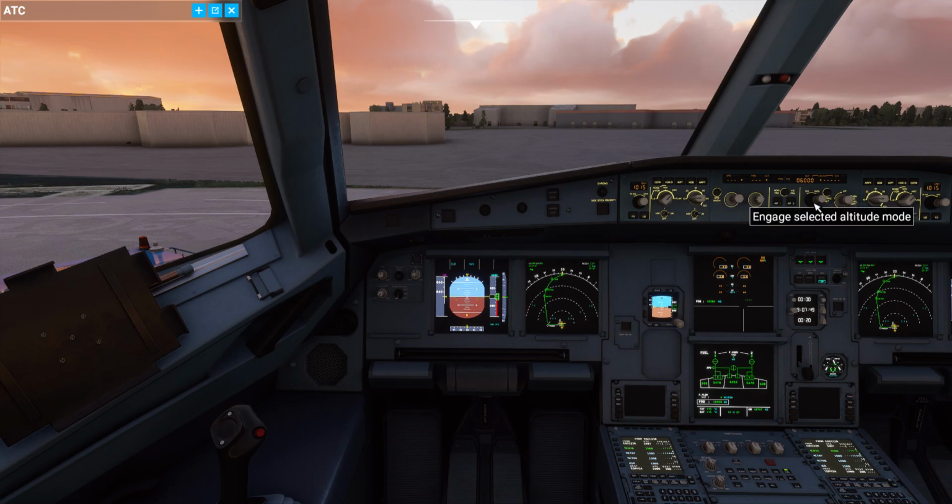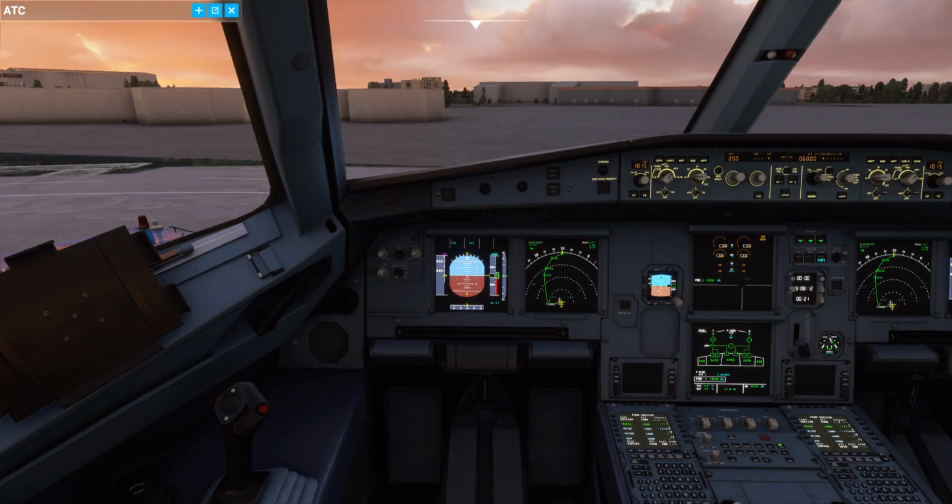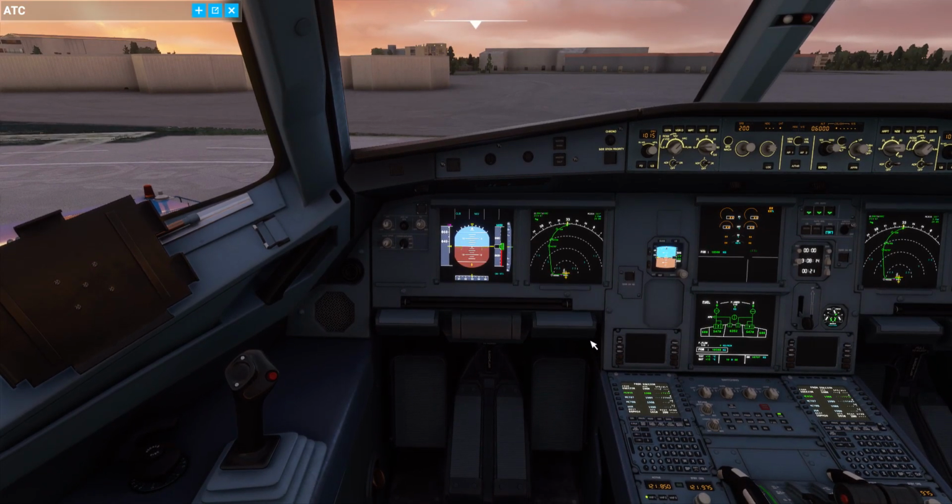That's what I'm hoping. So we've got 6,000 feet. Initial climb, we're going to set speed to 200, and we'll see how we're doing. I'll just deselect that further. Actually, no, we will select manage mode because we will be using manage mode straight off the runway. So what we're going to do, we're going to speak to ground now and see what they say.